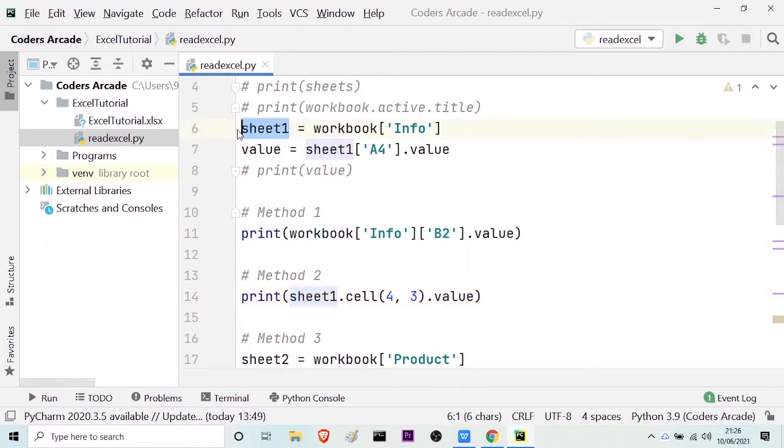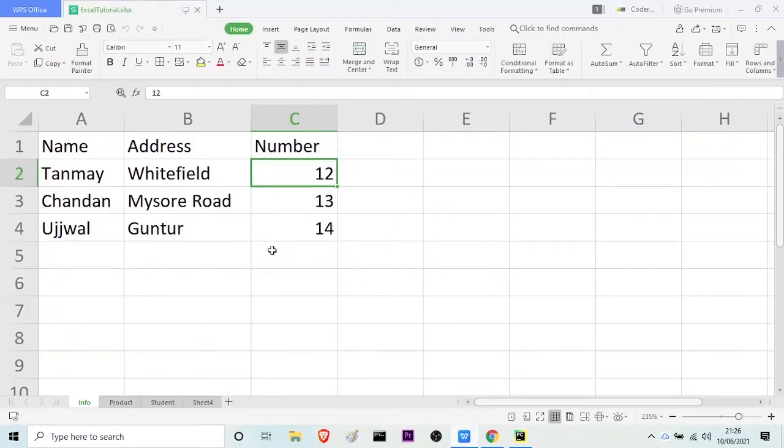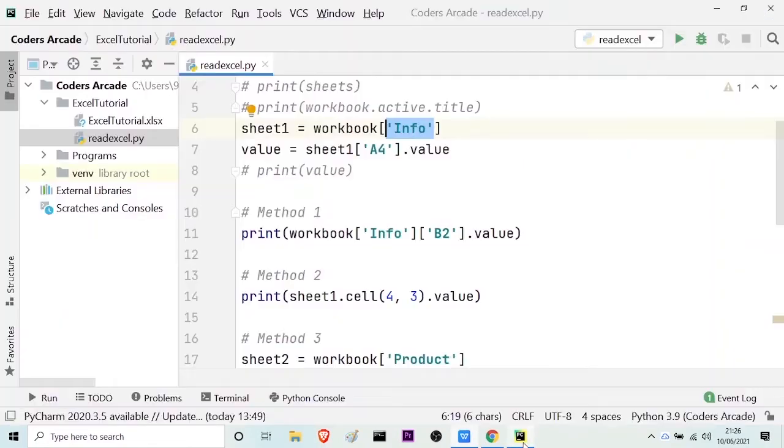As you can see, this sheet 1 had the sheet info, which is my first sheet, as you can see in this Excel file. And then what I did was I used the cell method by using the dot operator, and then we use the row and the column numbers. The row number was 4 and the column number was 3, and then we use the dot value method so that we could print the value in that particular cell.